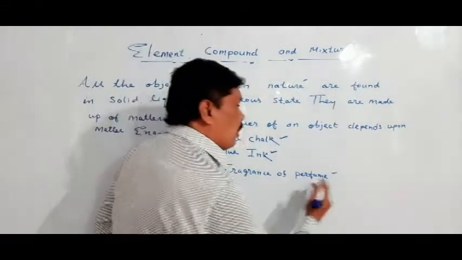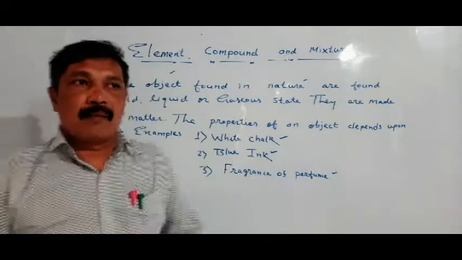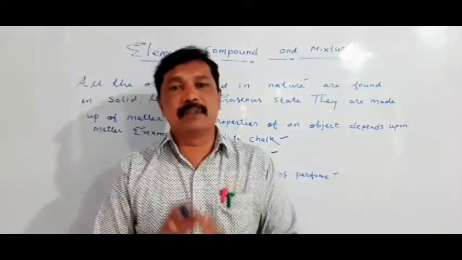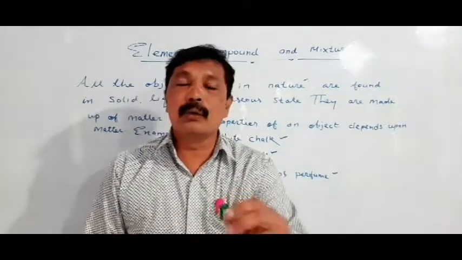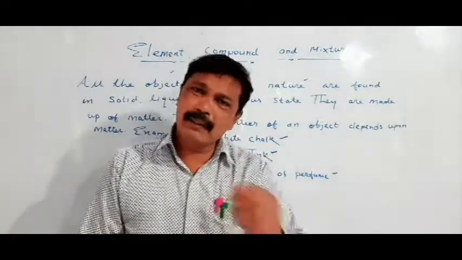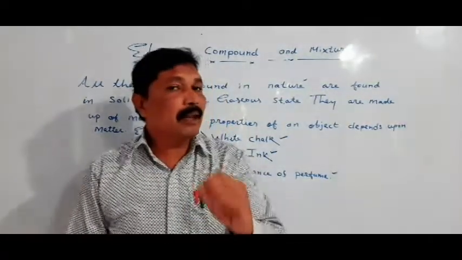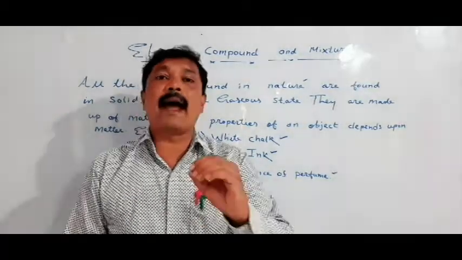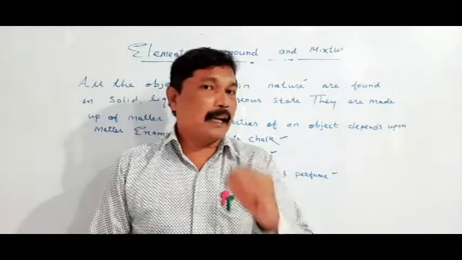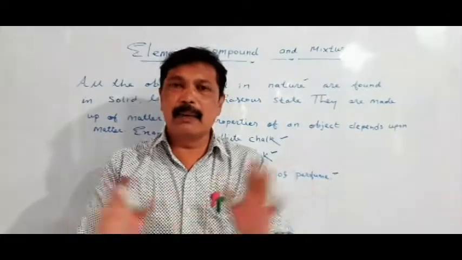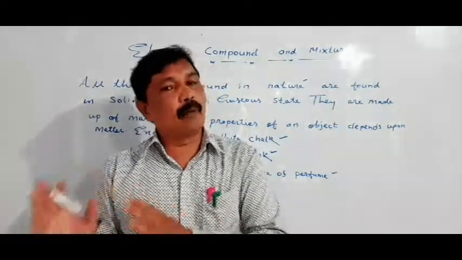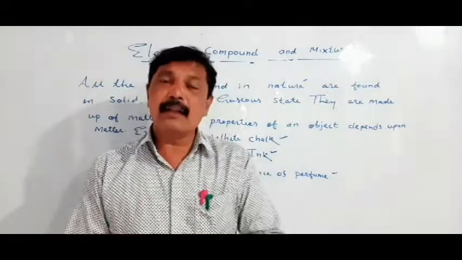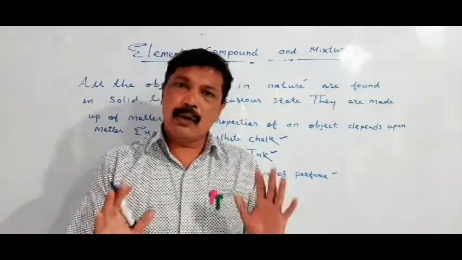My dear student, if we take an object and make small pieces of an object, we get a molecule of object. We can break this molecule of object. When we break this molecule of object, we get atom of an object. The atom is the smallest particle. It cannot be divided further. And this is made up of matter. And this matter gives the property to an object.